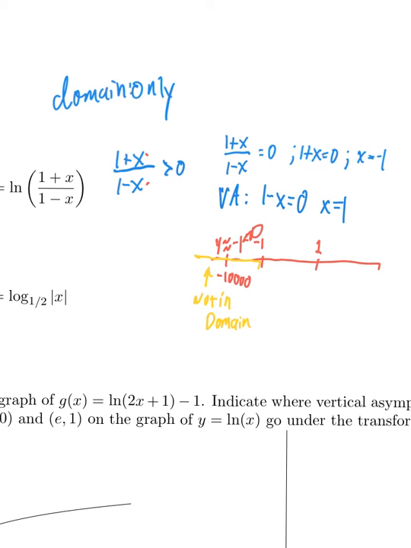We can do the same, well, I guess to the right, let's use the other strategy just to make sure we remember the other strategy. Let's plug in x equals 2. 1 plus 2 over 1 minus 2. That's positive, it happens to be positive 3, divided by a negative, it happens to be -1, but I don't care about that, I just care that this is negative. So all of these values will be not in the domain.